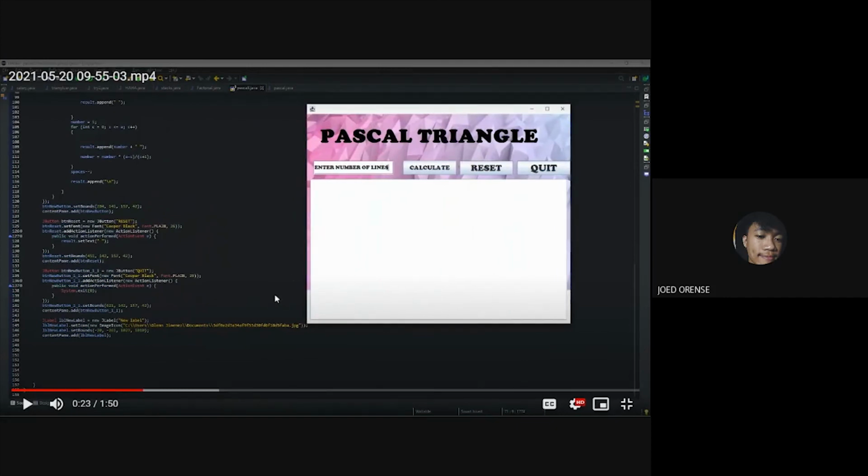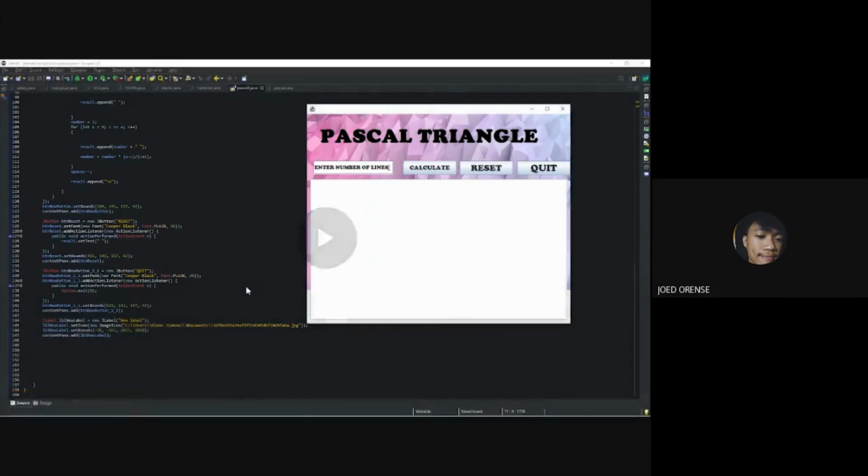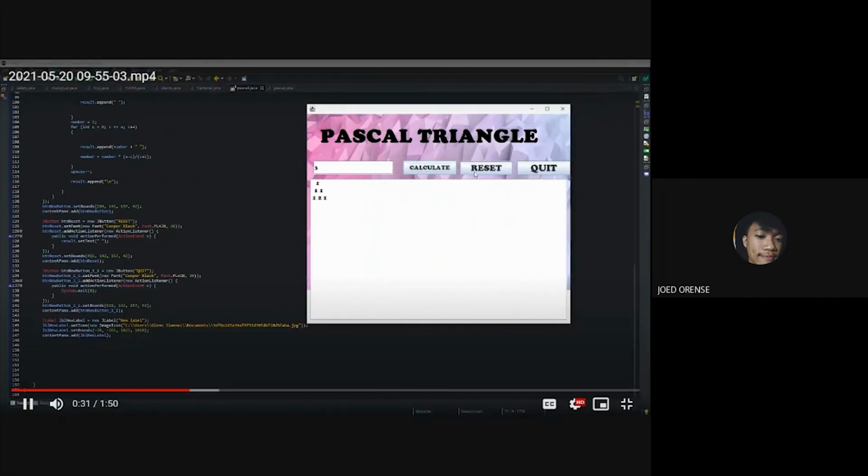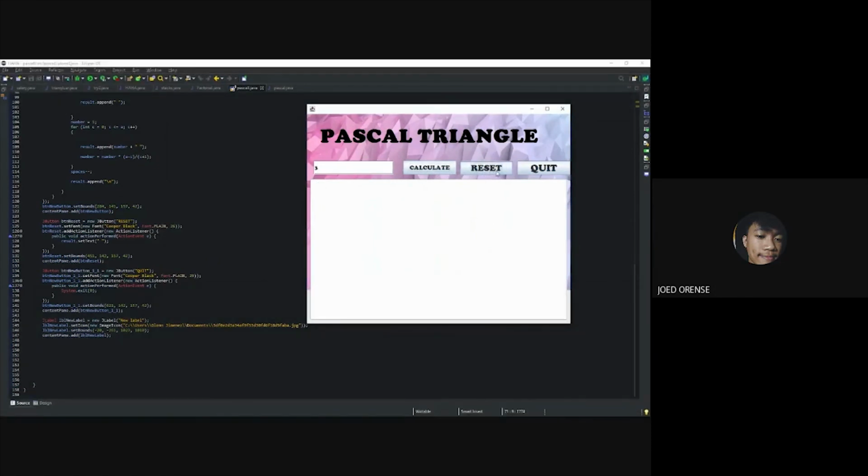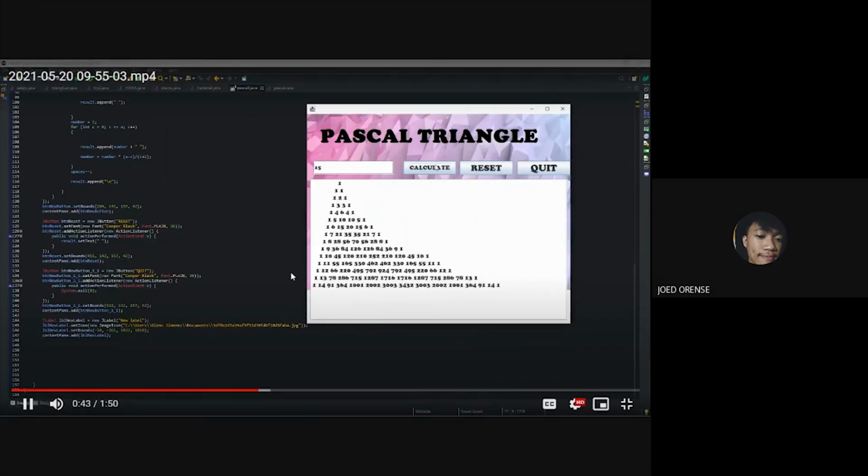So in this example, Scott Glenn Jimenez will input some numbers, and the program or method will only be completed when it reaches the base case, which is the number we have inputted. So first is number 3. As you can see, he clicked on reset, so we can input a new number to be calculated. Next is 5, then 15.